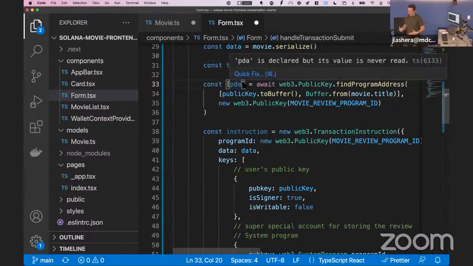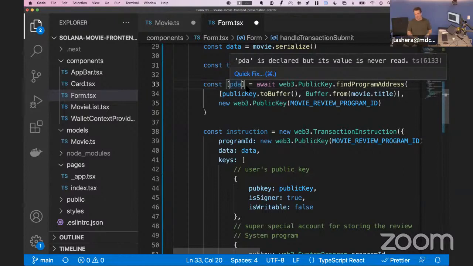The way PDAs work is basically an account, a public key, is derived from the program ID itself, plus any number of seeds that you want to add. There's an equation, the same equation that's used to generate your public and private key pairs, right? A similar equation is used to derive a new address based on the program's ID.